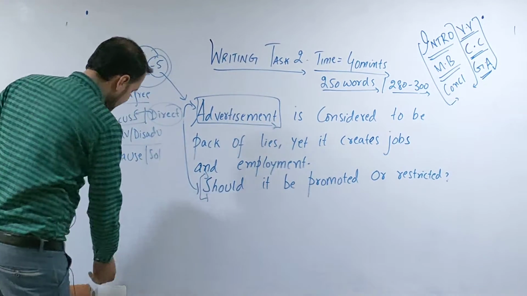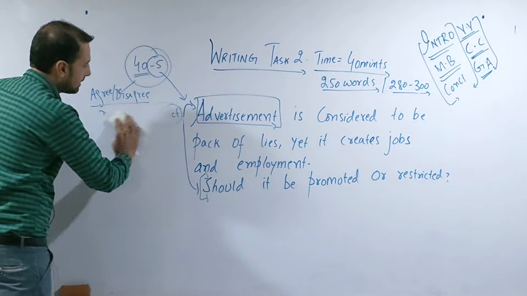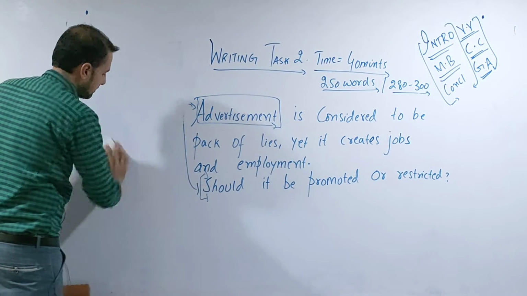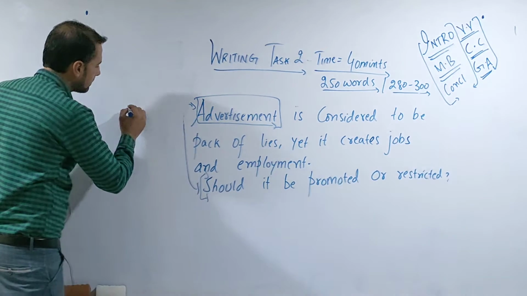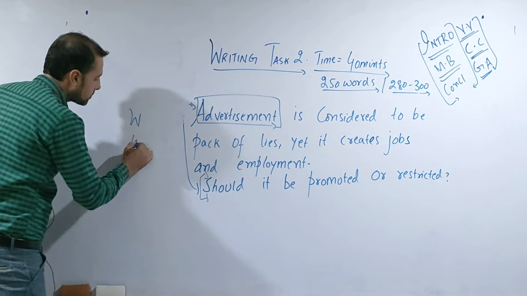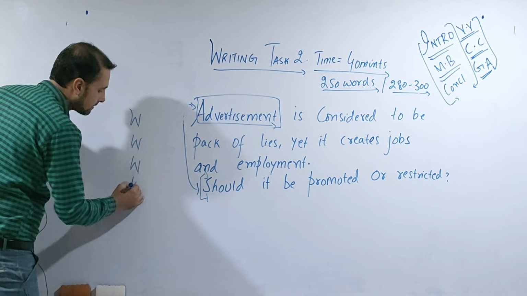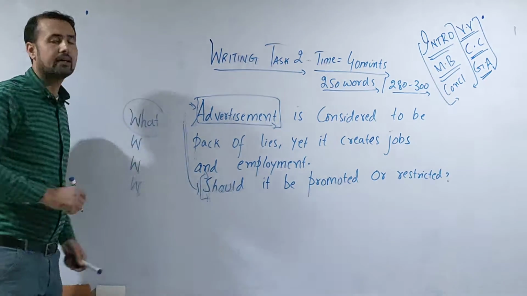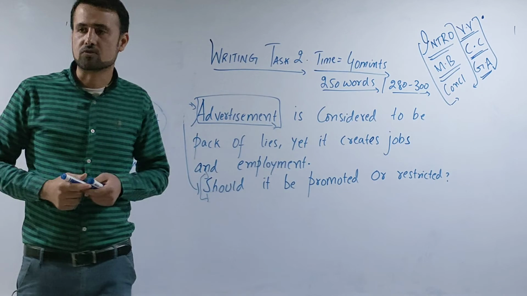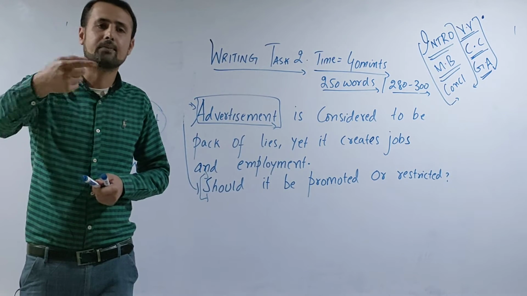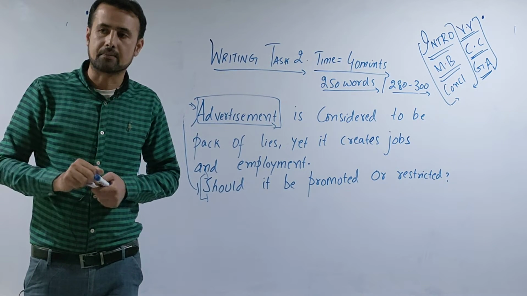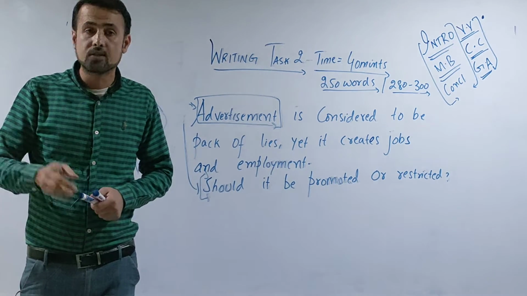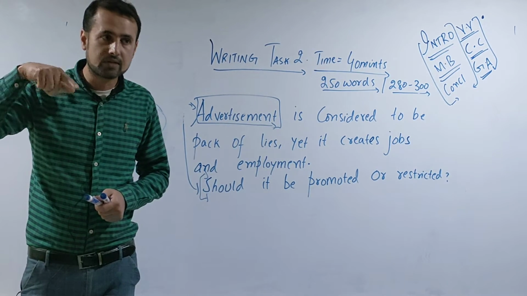If you identify the key term, then the next purpose is to understand what they are actually asking. What is the criteria? You have to play with WH questions. Let's say I ask you, what is your name? What would be your response? I am ABCD, my name is ABCD. So what is that? You are actually introducing yourself.